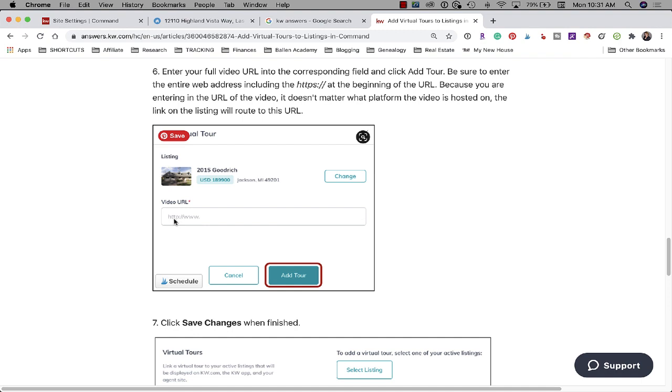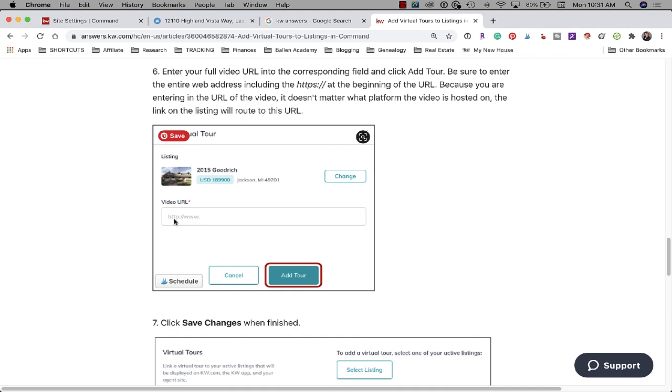Now, be strategic about it because if, for example, you want to get more people to your YouTube channel, it would be smart to upload your tour and send them to your YouTube channel. If you're trying to get more Instagram followers, maybe your tour is created on an Instagram reel or something like that, and you're going to send them there. Think about where you want to send them, but no matter what, you can just put a video URL there.